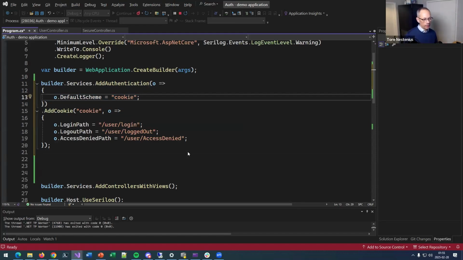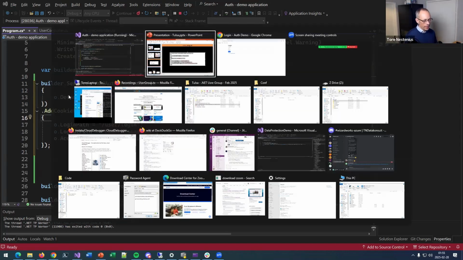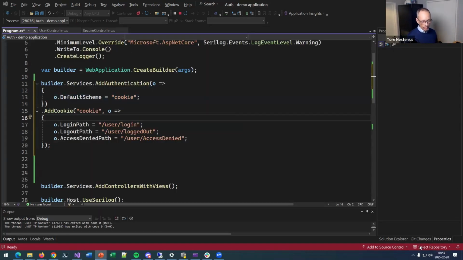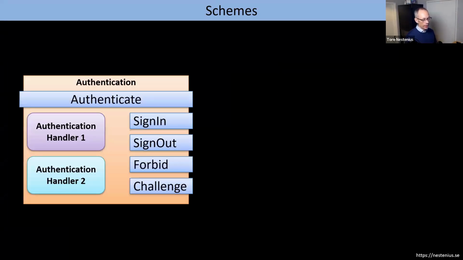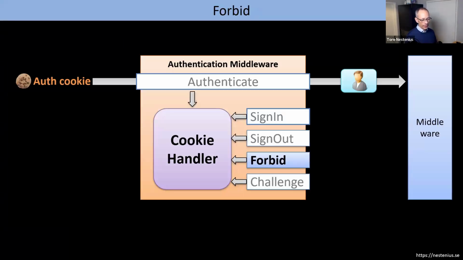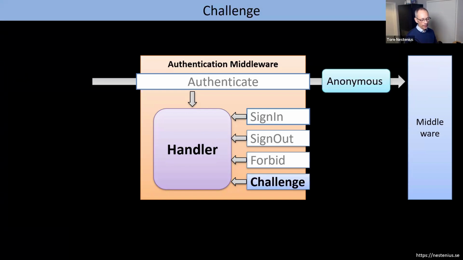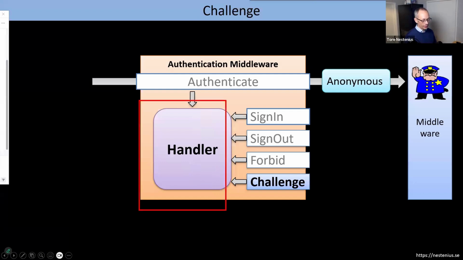So it's all about... you might, in some case, maybe have something else in there. It does not need to be the cookie handler. It might be some other implementation. So this is pretty implementation independent. So if we go down here to the challenge part, you might have some other handler that might do something totally different.